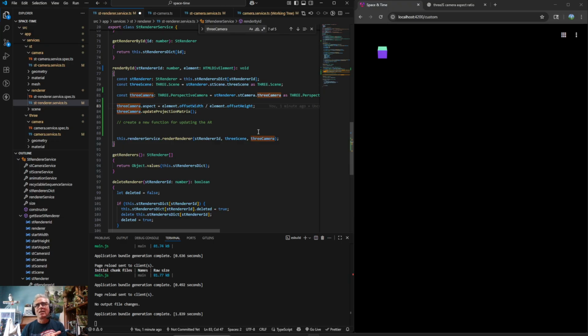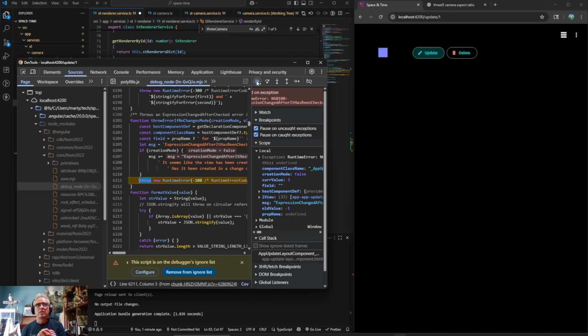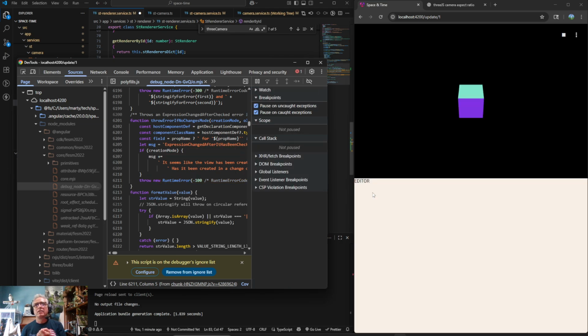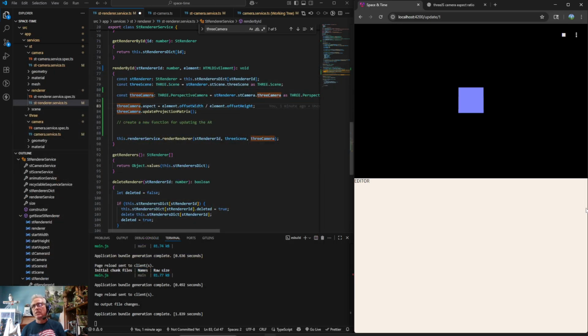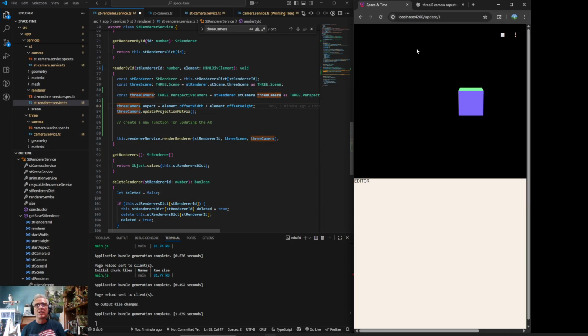So basically the next step is to pull this into its own little function, and then the following step will be to figure out how to get rid of that stupid expression changed issue, and then I think I want to commit that. Then I have to do unit tests and end-to-end tests, and then the next thing I would like to get done would be, so that when I do this, it automatically resizes.